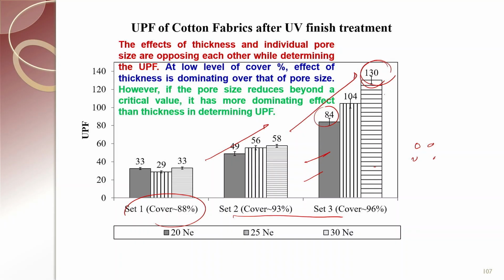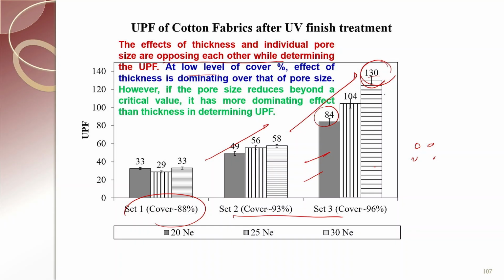So, the reasons here: the effect of thickness and individual pore size are opposing each other. Thickness is reducing, but individual pore size is also reducing. As far as the thickness reduction is concerned, the UPF should be reduced, but the pore size is also at the same time gradually reducing.